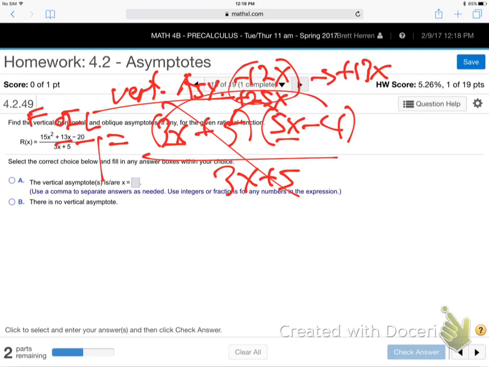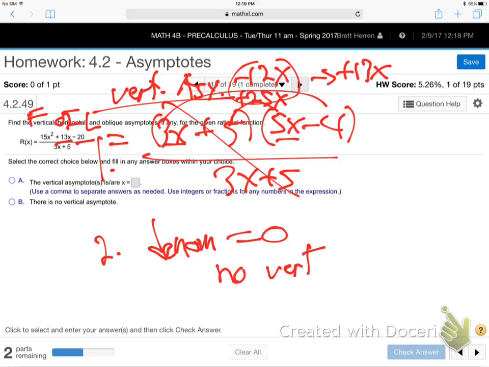That's all step 1. Step 2, you're supposed to take the denominator and set it equal to 0. What do we have in the denominator now? We have no denominator, because it canceled, so we have no vertical asymptote. This graph has no vertical asymptote. It has no denominator after the reduction. So nowhere for the denominator to become 0.